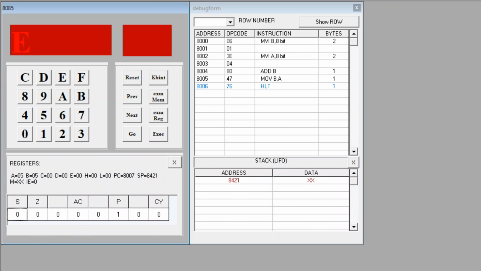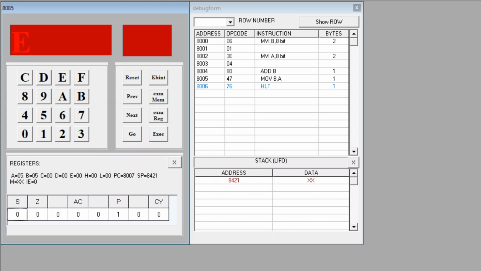So you can see also the status of the flags. Sign flag is obviously 0 because we have a positive number here. Z is 0, auxiliary carry is 0, parity is 1, that means it represents an even number. So if you see, 05 is actually 101, right?